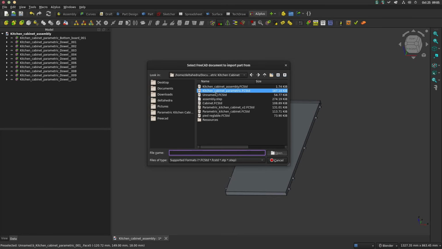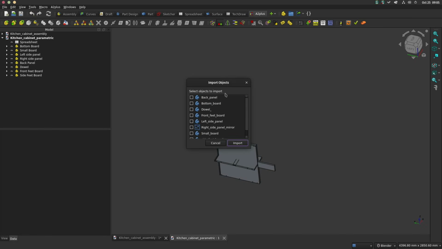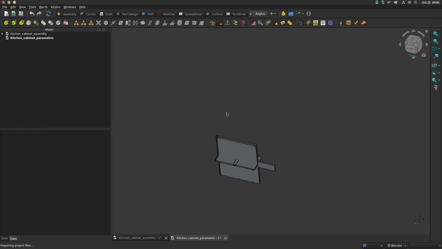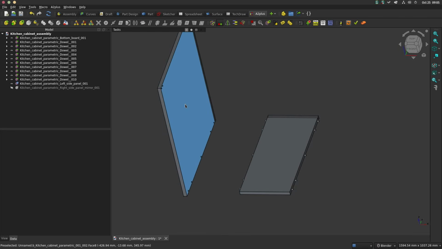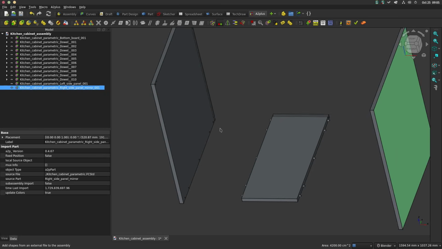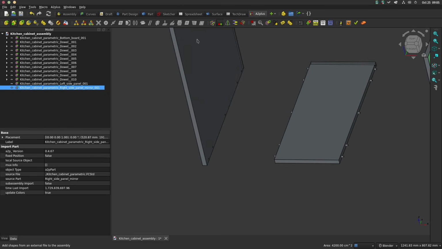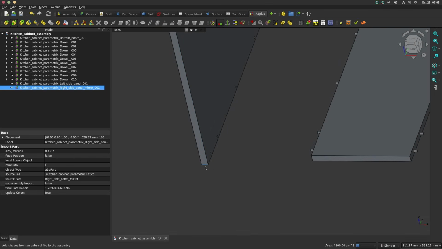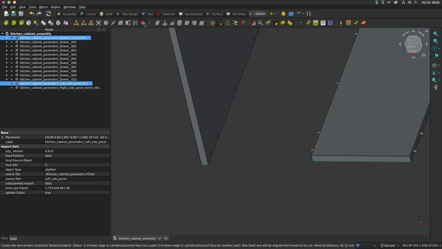Now, we will import the right and left side panel. We will choose 2 parallel edges, one on the left side panel and one on the bottom board.